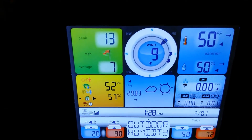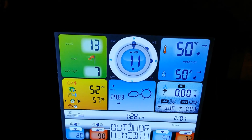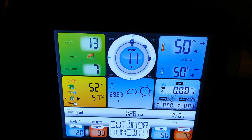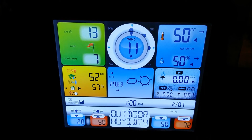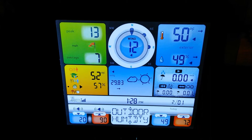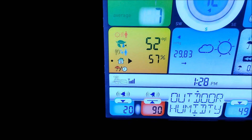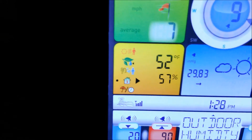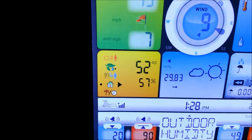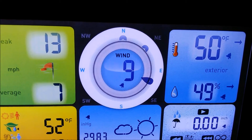Okay YouTube, this is how it looks on the inside. I got my peak wind speed, my average wind speed, and my current wind speed is in the center. To the right of that will be the outdoor temperature and the outdoor humidity. Then you got your little alarms you can set down at the bottom for temperature and wind speed. Right there tells you the signal between your sensors outdoors and the box inside. That is your peak wind speed. This is the indoor temperature and humidity inside the garage. Here in the center is your current wind speed and your wind direction.